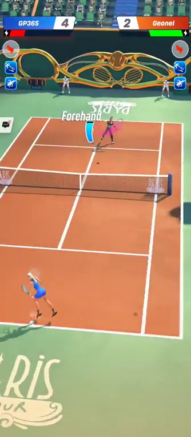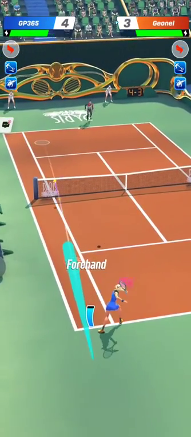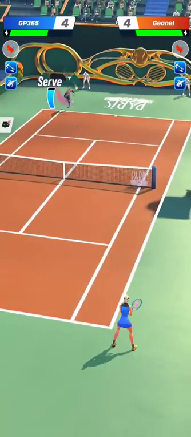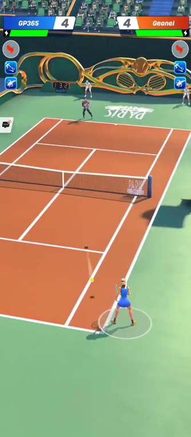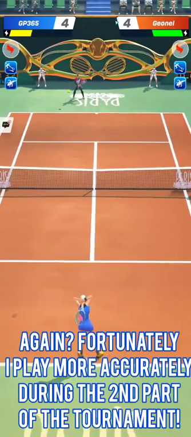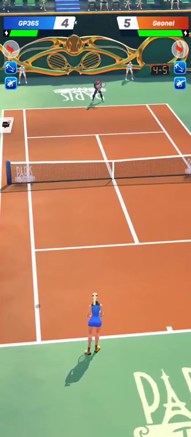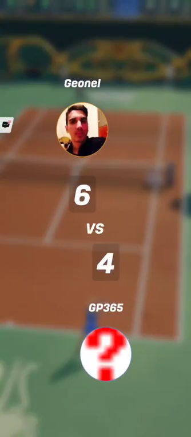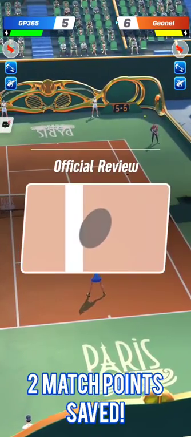Okay, so my opponent is insisting on the backhand first to gain an advantage, to put me in a difficult position, and then, yeah, it was a miserable unforced error, and then he hits the other side. Okay, so I started pretty well for the start of this first match, and then afterwards things are going sour. Oh my gosh, this is bad. All those unforced errors, plus my opponent is playing very well, very accurately. Fortunately here, he committed an unforced error. Only one more match point to save, and we save it, the second point.